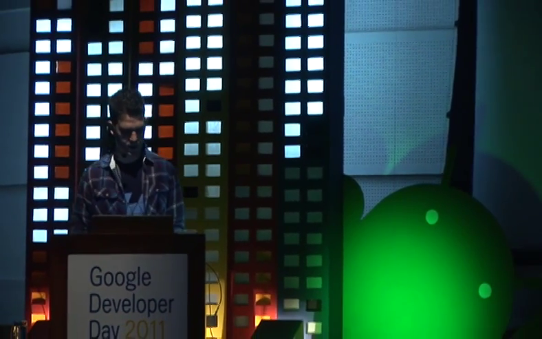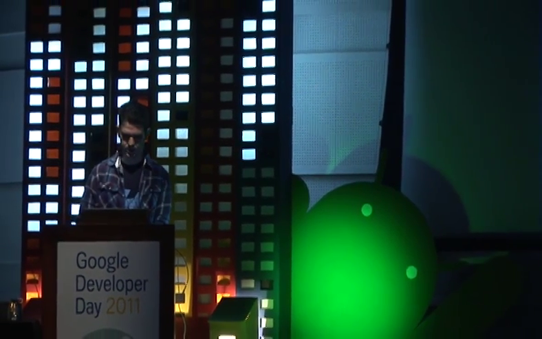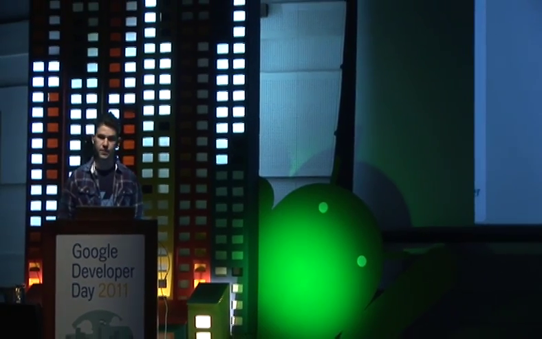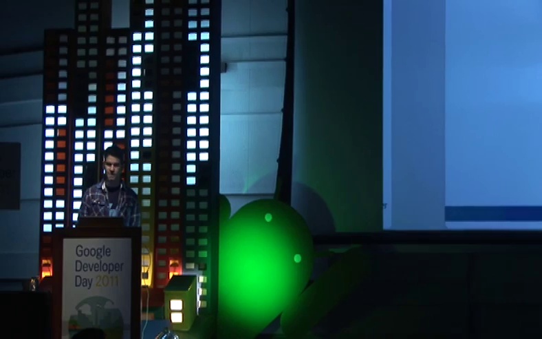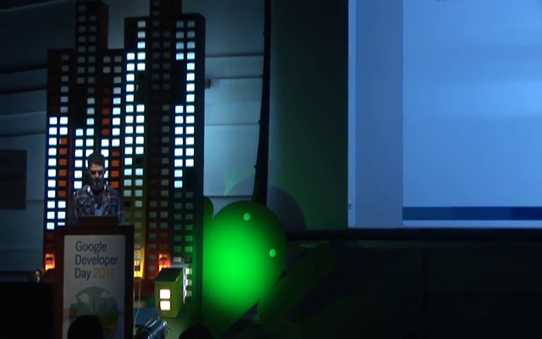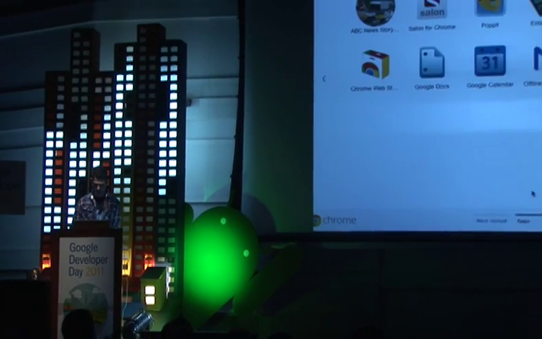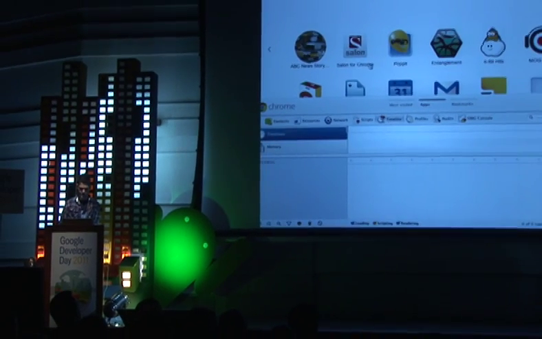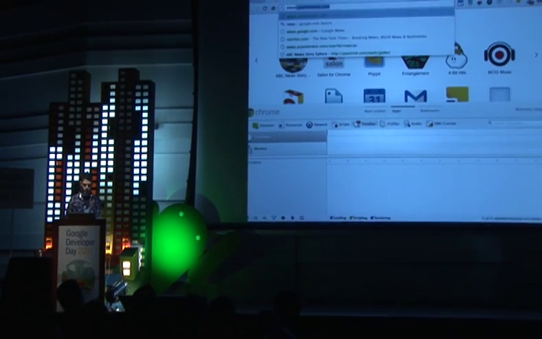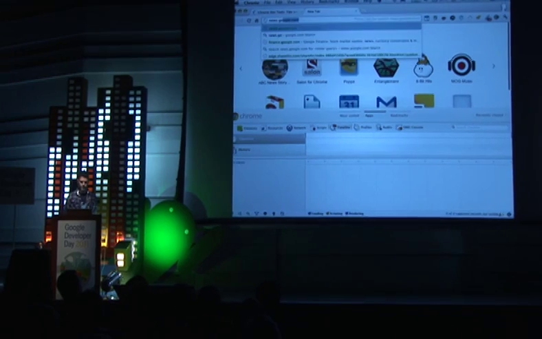Cool. All right, let's clear this out. Good. All right, moving on towards the network. There's two things that I wanted to show. First is the timeline. I think the timeline is extremely powerful. All right, so I'm going to open up DevTools and the timeline. We're going to go over to news.google.com.